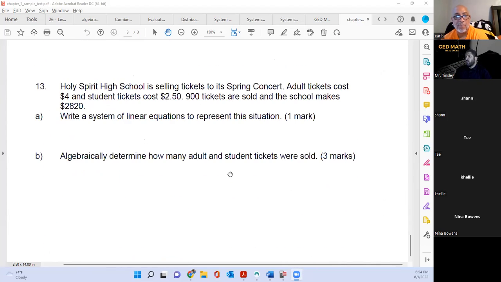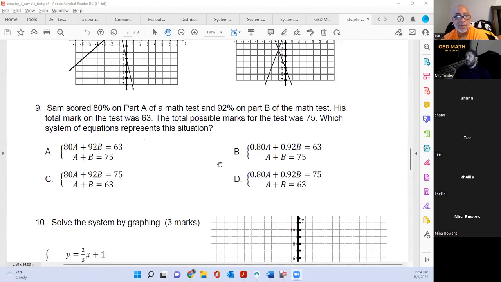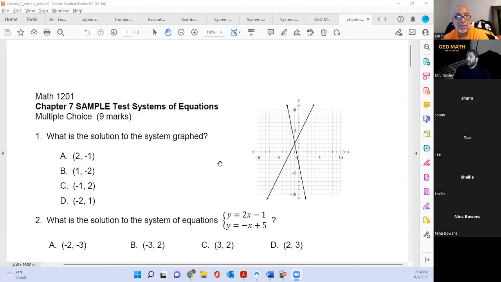I wish I had a nice word problem. I had a practice one that somebody sent me, but I don't have it open. Let me see if I can find one really quick. I don't see one. Because most system of equations problems, when you get to college algebra, are usually word problems. Almost all of them.